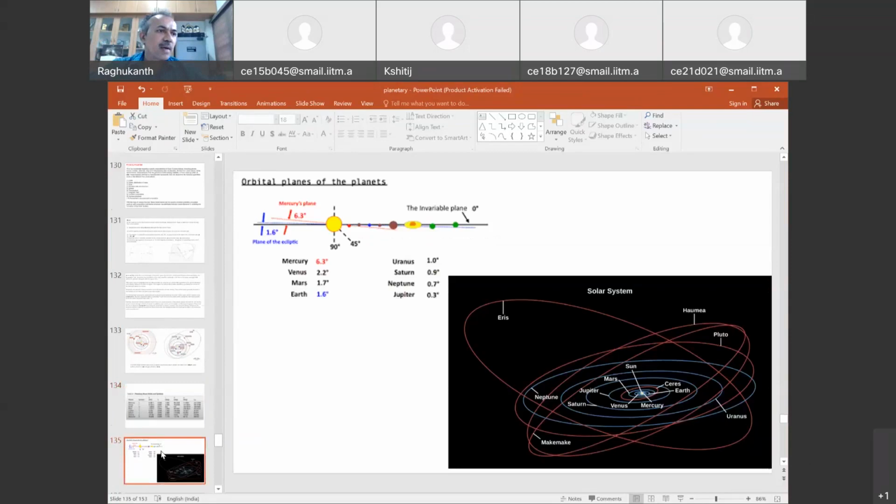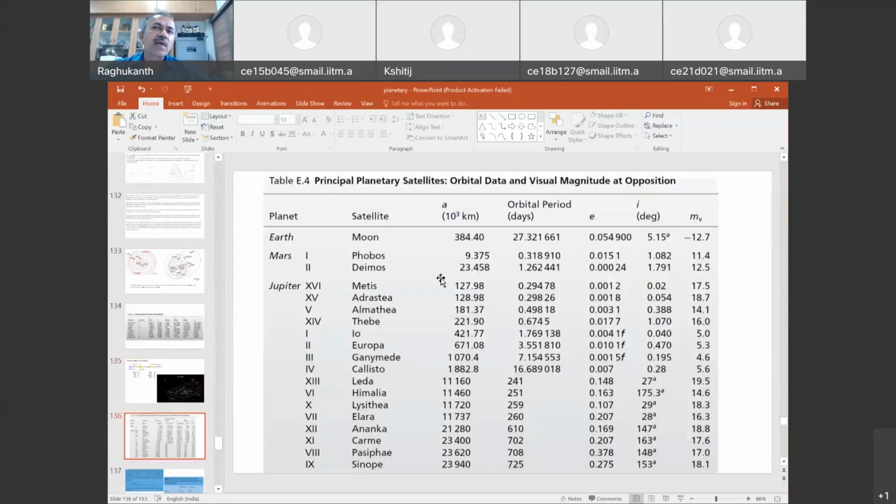These are the numbers, and similarly they are there for the moons also, like Jupiter's moons, Earth's moon, Mars's moons. All these numbers have been found out. They have been estimated from telescopes, and technologies like radar and other things have been used, or spacecraft missions or orbiters have gone, and these numbers have been calculated.